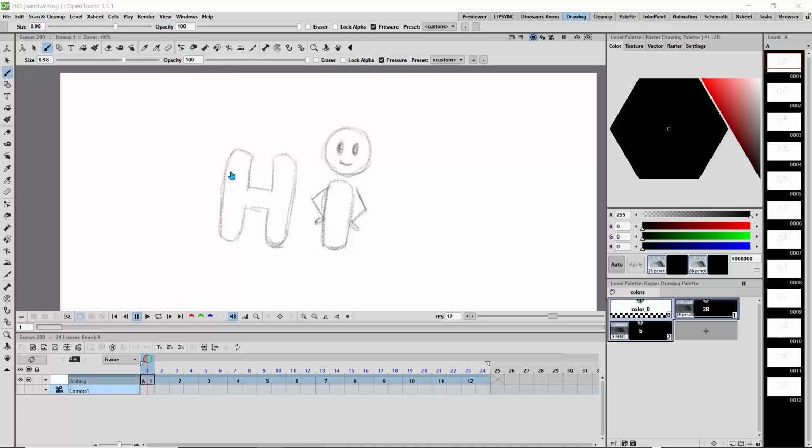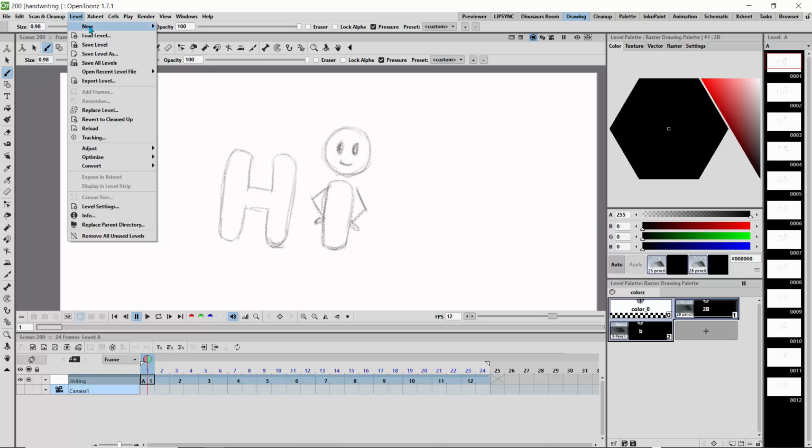This time around what we're going to do is to color this animation. And to do that what we're going to do is to create a new raster level. And I'll use a crayon or chalk brush with a specific color just to color this. We'll test out a few of those brushes and pick the one we feel we want to use. So let's create a new raster level.